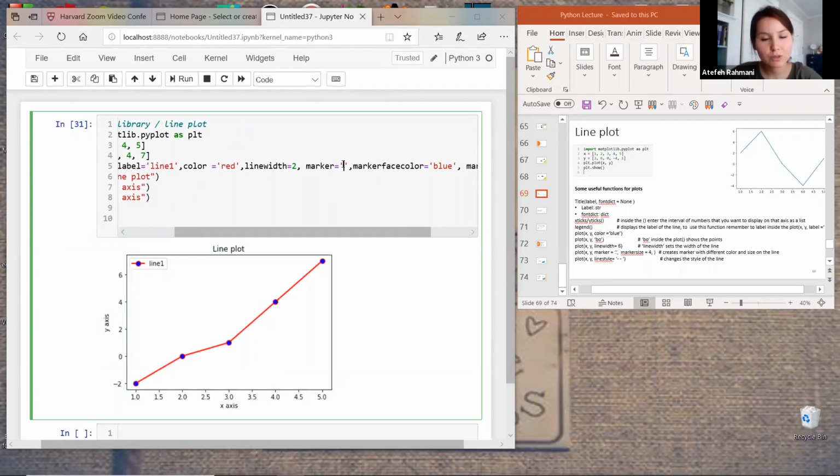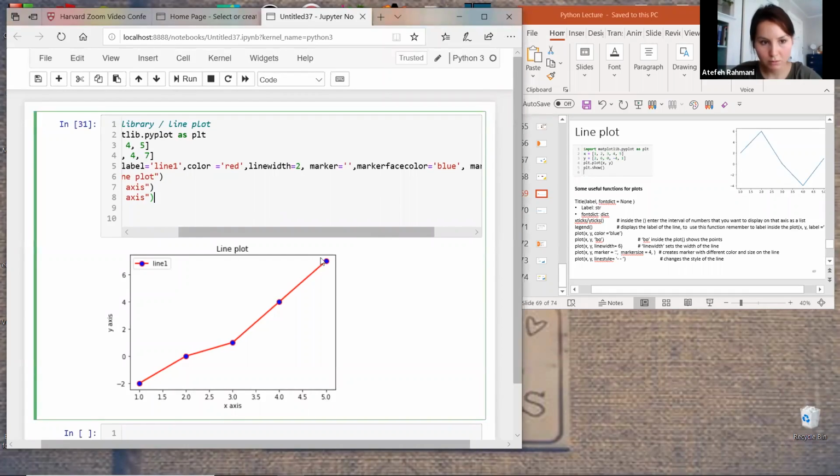Okay, my Jupyter stopped working. You put something else here. I wanted to put a star here. You can put a star here and run it and see what the difference is. But my Jupyter notebook stopped running and typing.